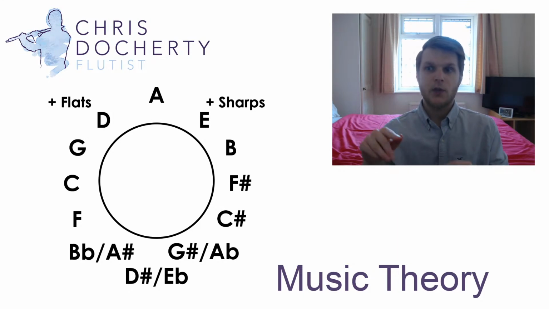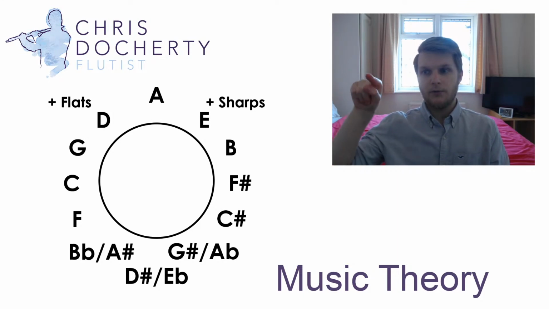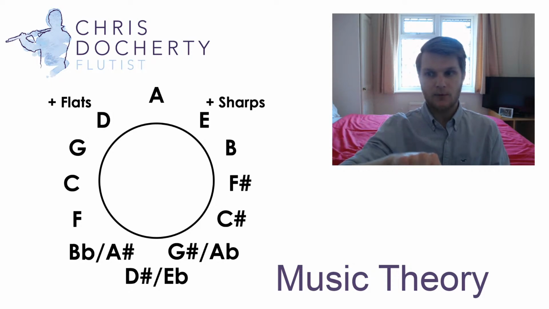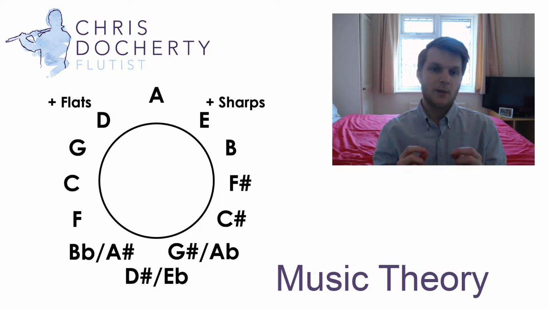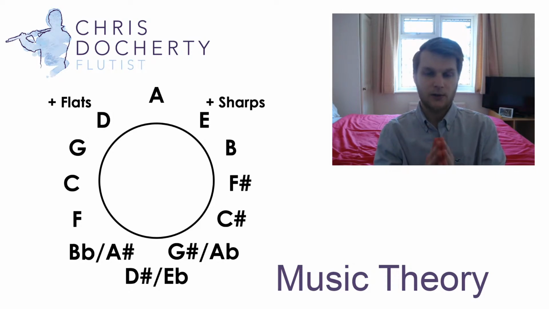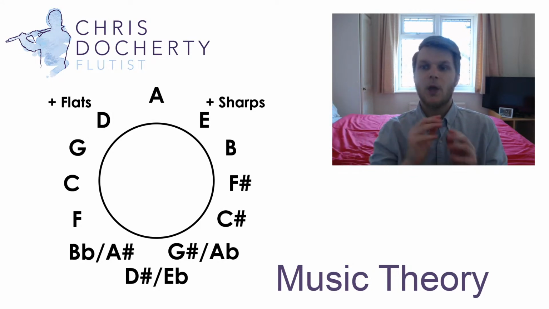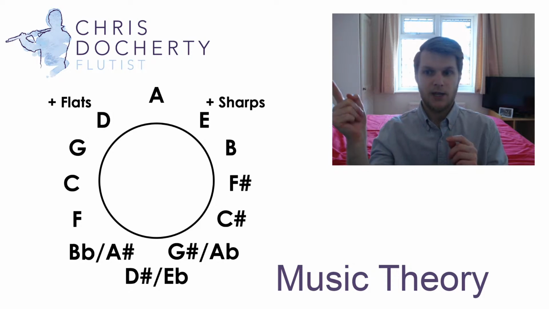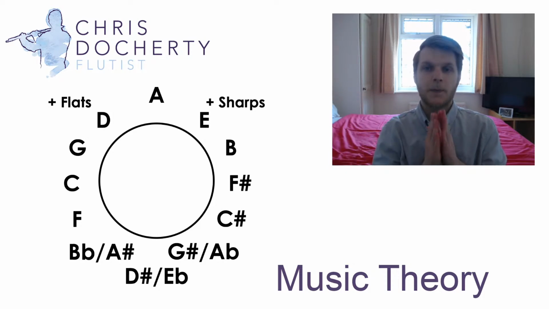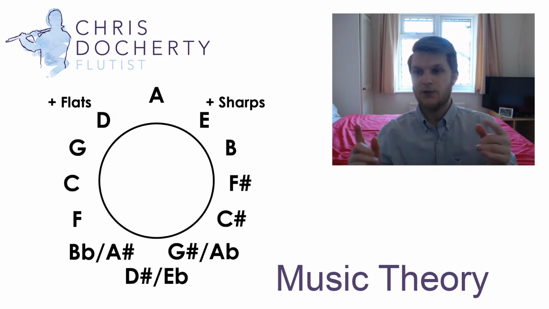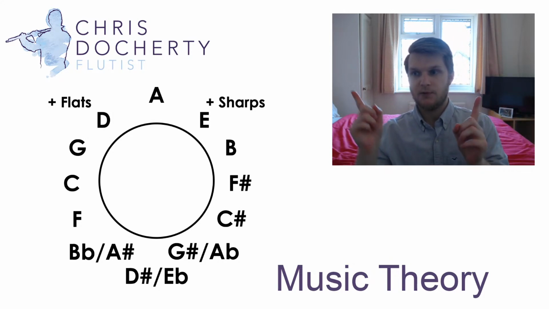And that actually remains true for the way in which the sharps and flats go, even in the minor version. So when we go along this way, and we go from A, E, B, F sharp, C sharp, etc., we add the sharps in exactly the same way as we use Father Christmas. That stays the same. Then we can go backwards, and when we go this way around, when we go A to D to G to C and so on, we can add the flats in the same way. So as you can see, I've put plus sharps and plus flats.